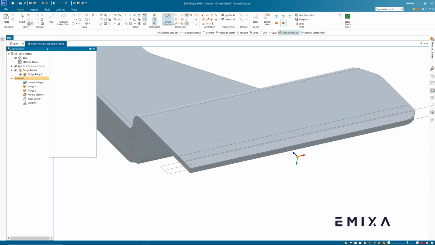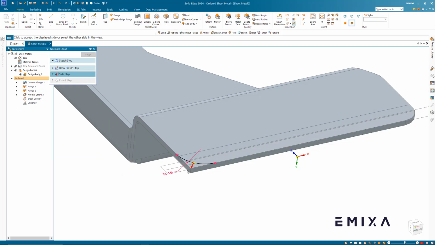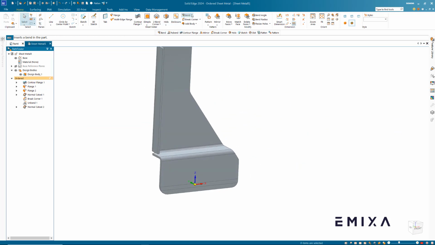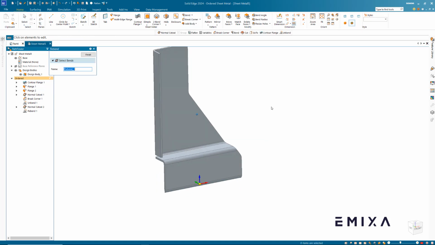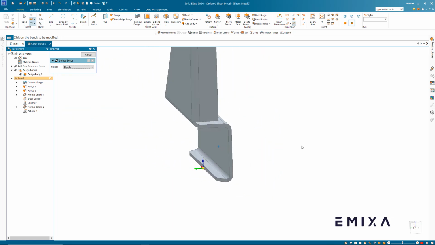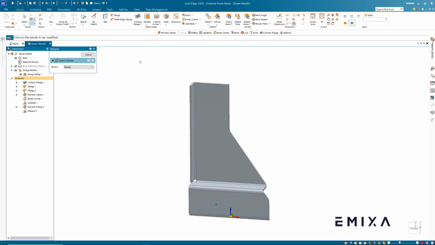Once we've done that, we can close that sketch. Make sure we're coming down and down, and that's going to put our cutout in there. And then we're going to rebend that. So we're going to keep all these together. We can just press A to rebend, and that's going to rebend all. So that's going to give us the kind of corner that we're looking for on there.